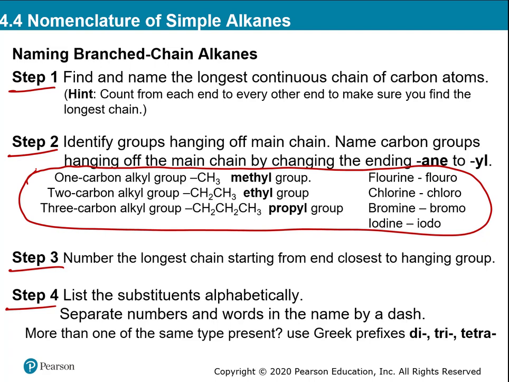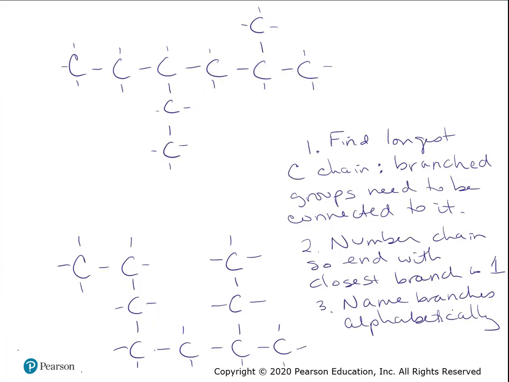They like you to use commas if you have multiple numbers in a row. We'll practice those. I don't care. You don't have to put dashes for me, okay? You don't have to put commas. If you just put the numbers and you put your non-hydrogen groups in the parent name, we're all good with that. Okay, so let's do this one.